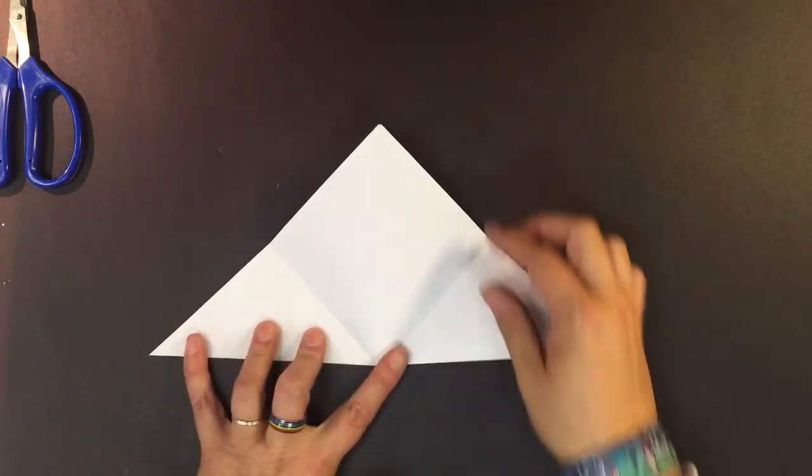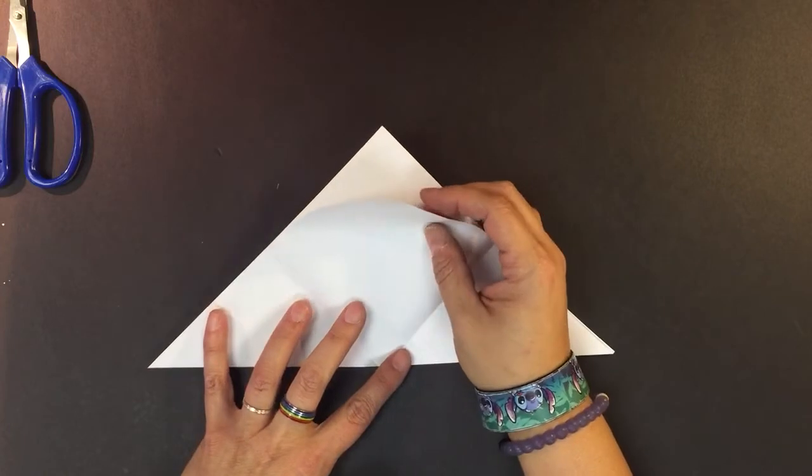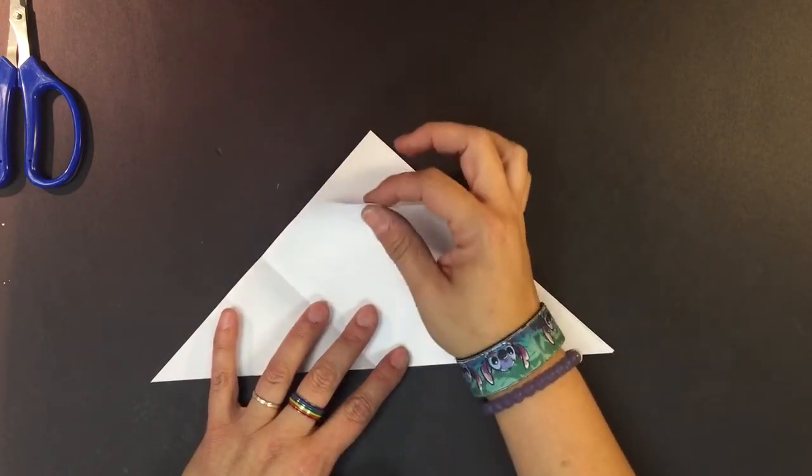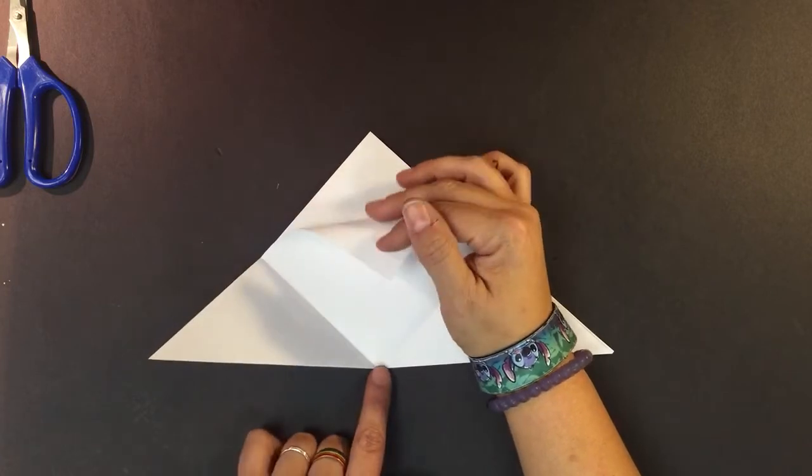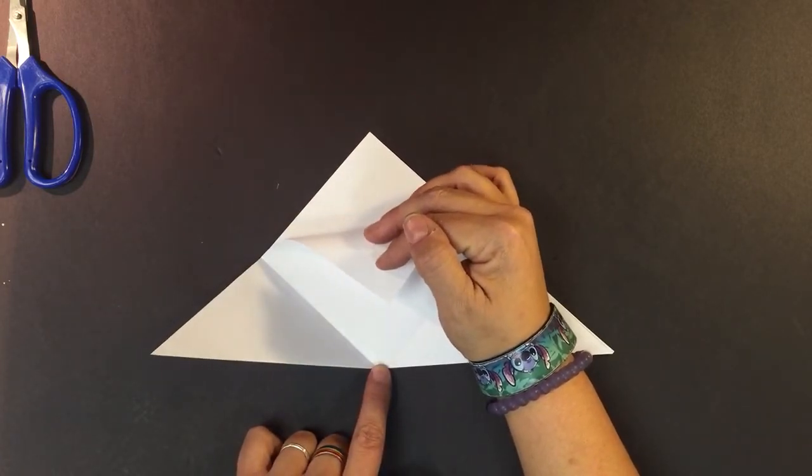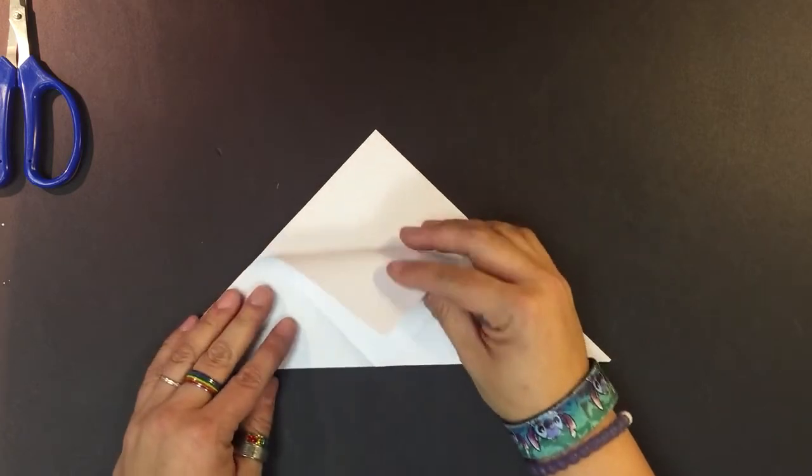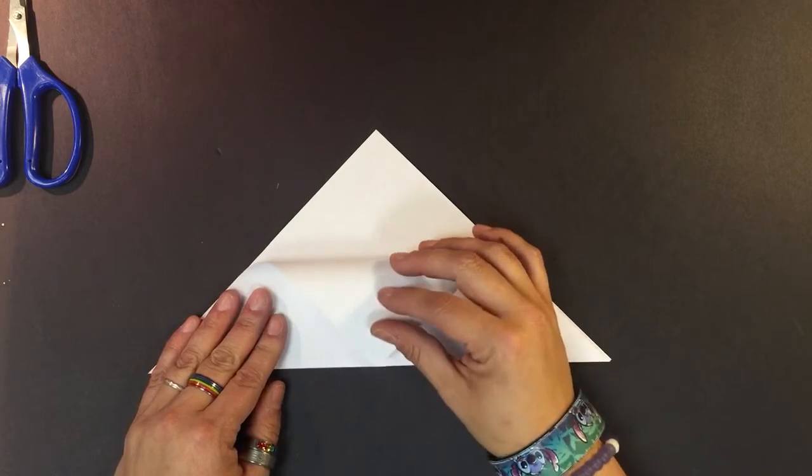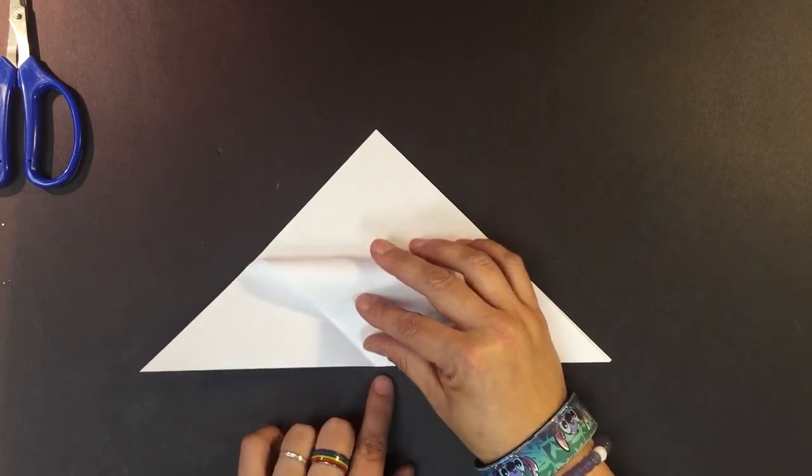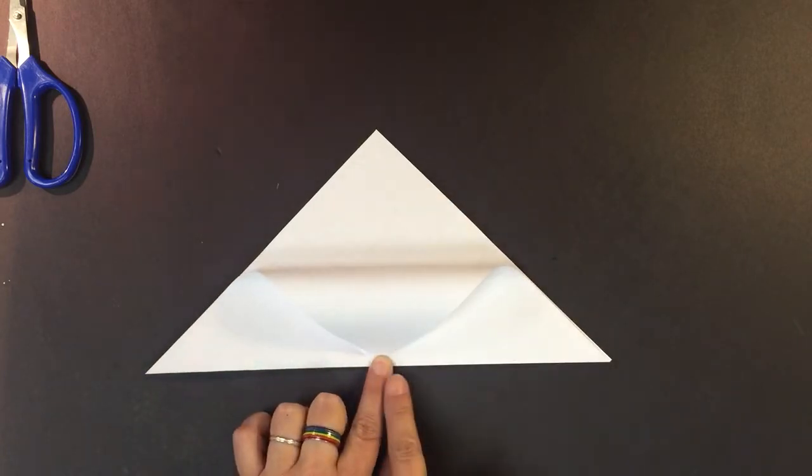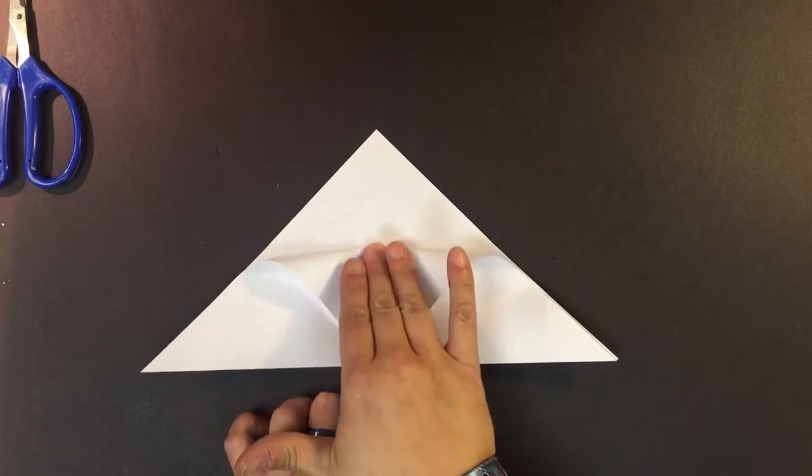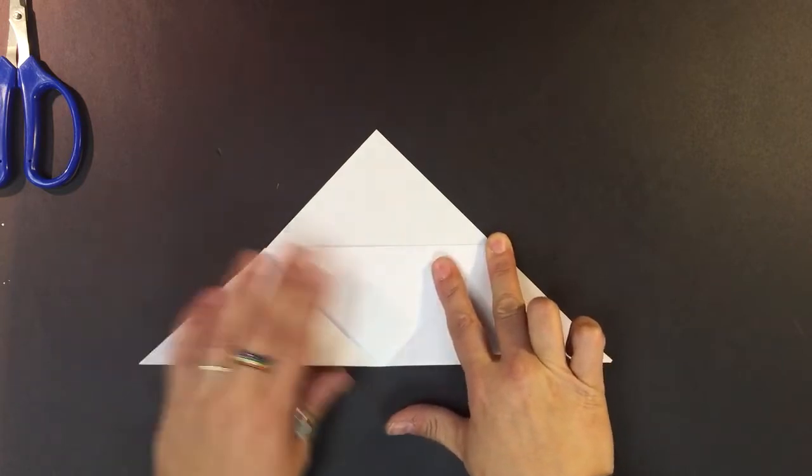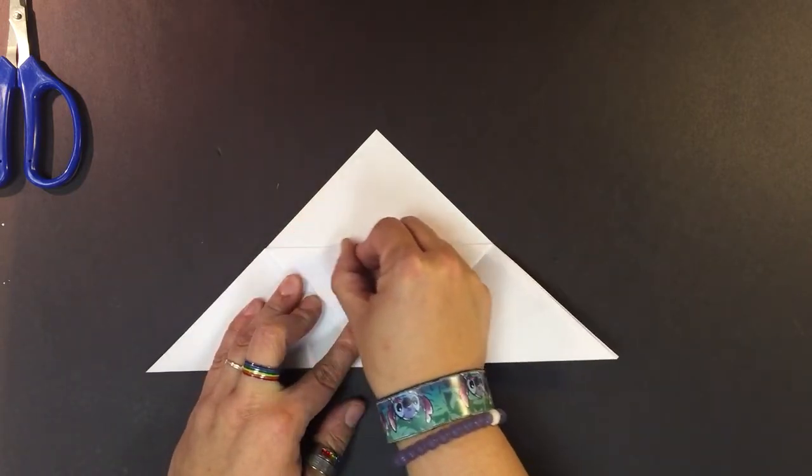Now at the top of the pyramid you'll see there's two flaps. You're going to take the first flap on the top and make it touch the bottom of the triangle right in the center. Be careful you don't want to go too far because if you do, you will not be able to put your bookmark together. Stop on the bottom in the center, slide your hand up so the crease is nice and clean and side to side. Take your thumbnail and crease it down hard because that will help you with the next step.